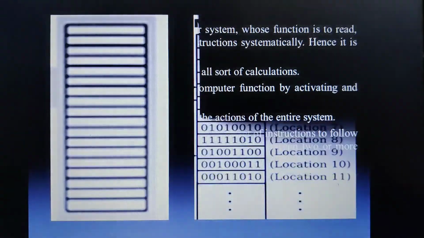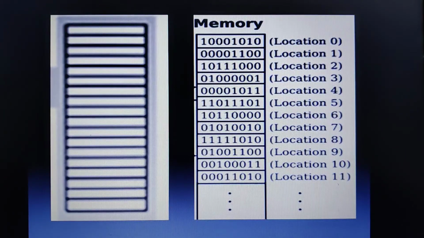Then here comes the memory unit. This is how exactly the data will be stored in the computer memory, wherein the computer will store the data in terms of binary digits, that is, zeros and ones. The computer cannot understand any language like English. It cannot understand numbers like 1 to 3. It cannot understand alphabets like A, B, C, D. It can understand only the binary language, wherein the data is in terms of only zeros and ones.